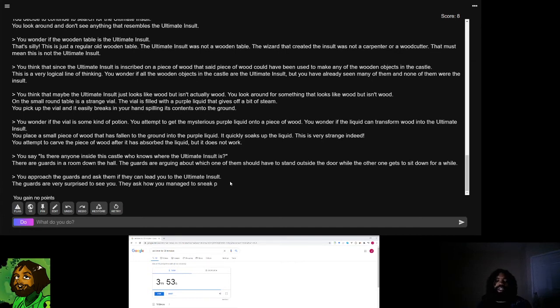The guards are surprised. They asked how you managed to sneak past all the traps in the castle. You tell them that you have a spell that makes you invisible.